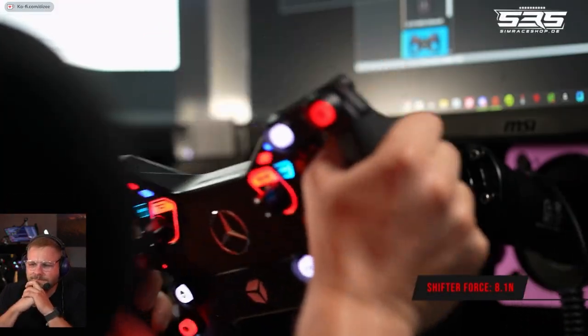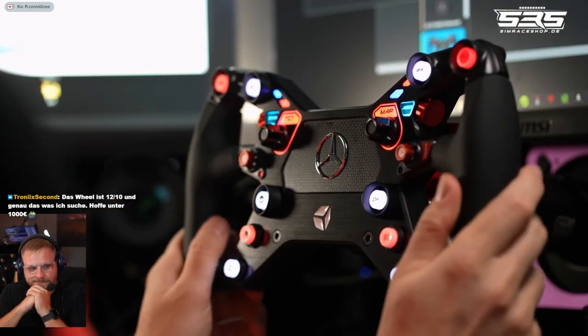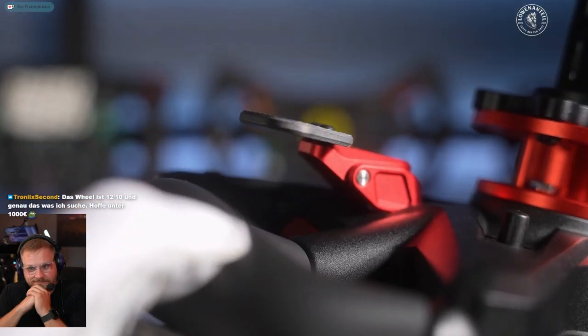The activation force for shifting is about 8.1 Newton with a travel of 6 to 7 millimeters. They do have a minimum amount of play, nothing that will ever be noticeable while using it regularly. I just wanted to point it out. I've seen way worse shifters. I've seen a few shifters that are better, but especially considering that this wheel is like 700 euros, these shifters are amazing.